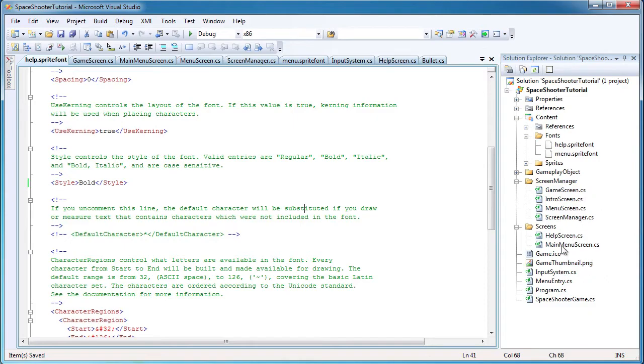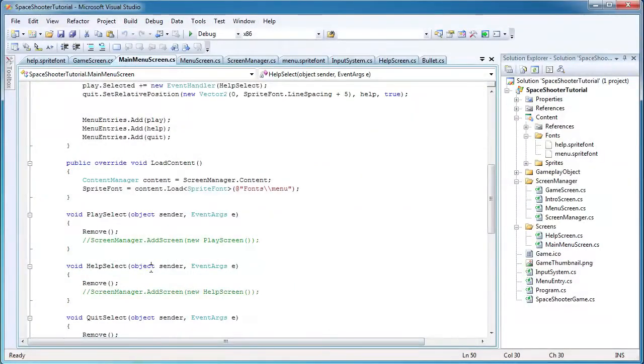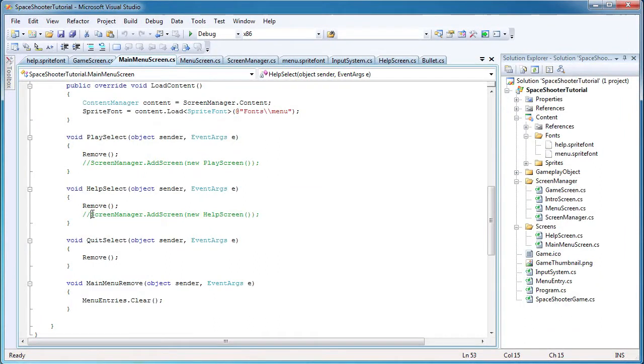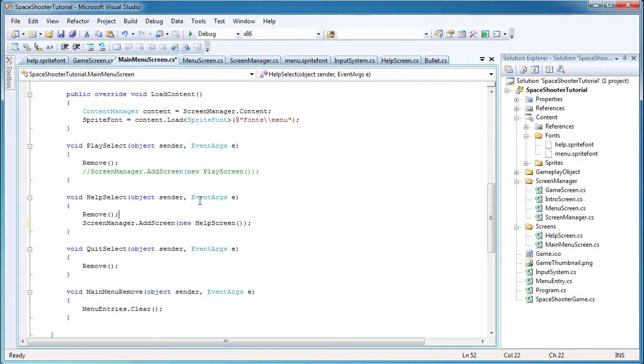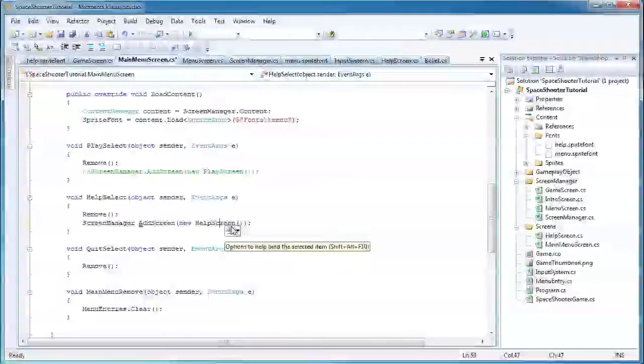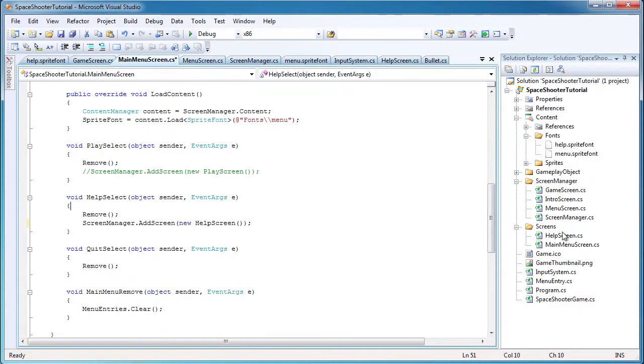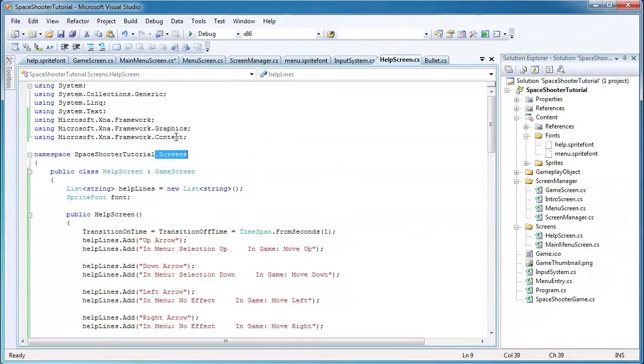Now, in the main menu screen, help select. Uncomment that, and HelpScreen. If HelpScreen is doing that for you, it's because we forgot to do the namespace. I'm usually good about catching that, but delete the dot Screens after the namespace in HelpScreen.cs.